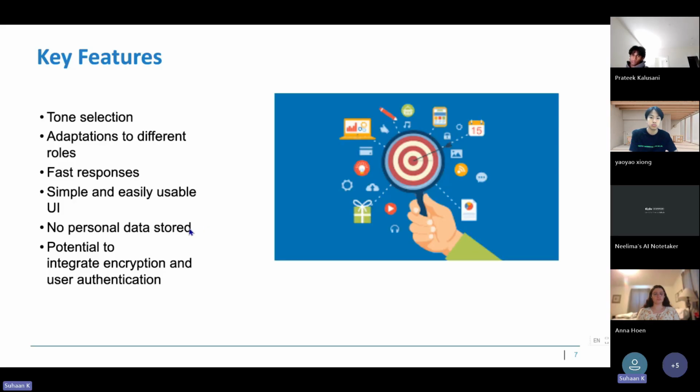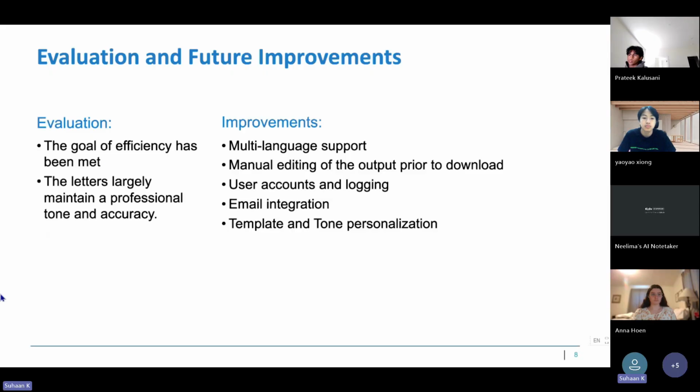That should be self-explanatory. And then the program itself is flexible enough that you could, in the future, integrate encryption and user authentication. You could have accounts, and that brings us to the final slide. For the evaluation, it is efficient. Most of the goals have been met, and they maintain that tone whenever you select the formal option.